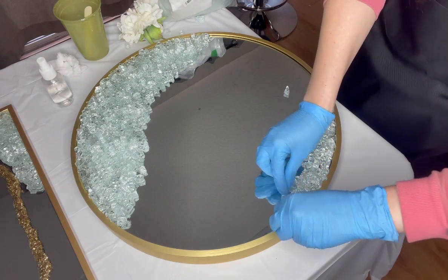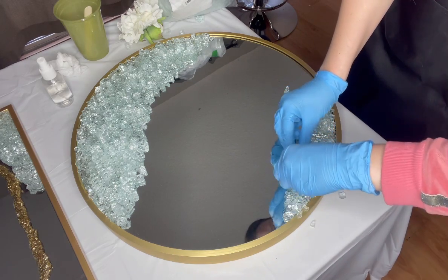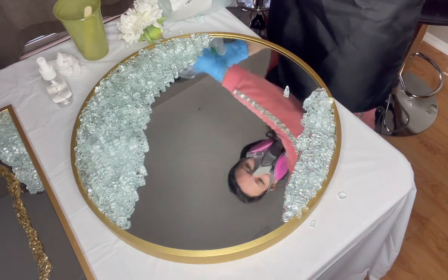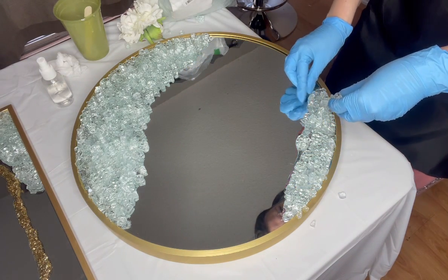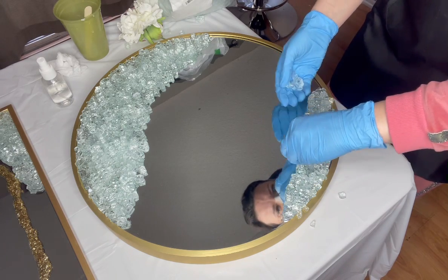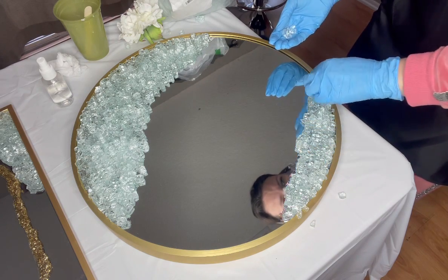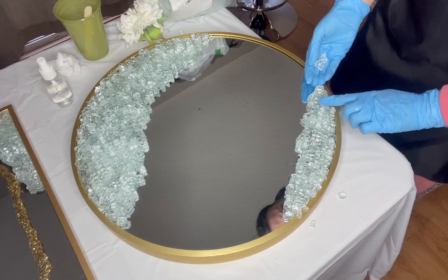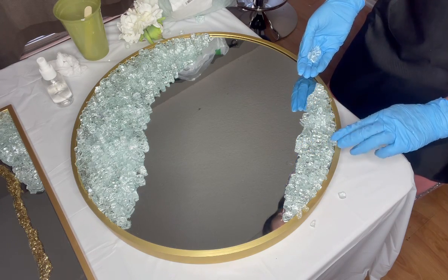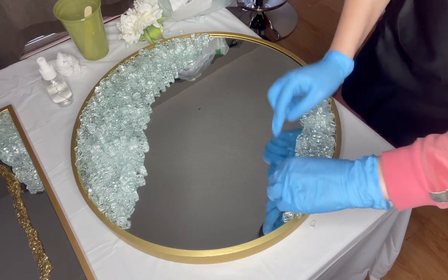So I put crystals, I press them, and I try to spread them so that every crystal is in resin. Also, if you see that there's not enough resin on the mirror, you can pour a little bit on the top of the stones. A little bit you can add on the top. So it's so easy to make.